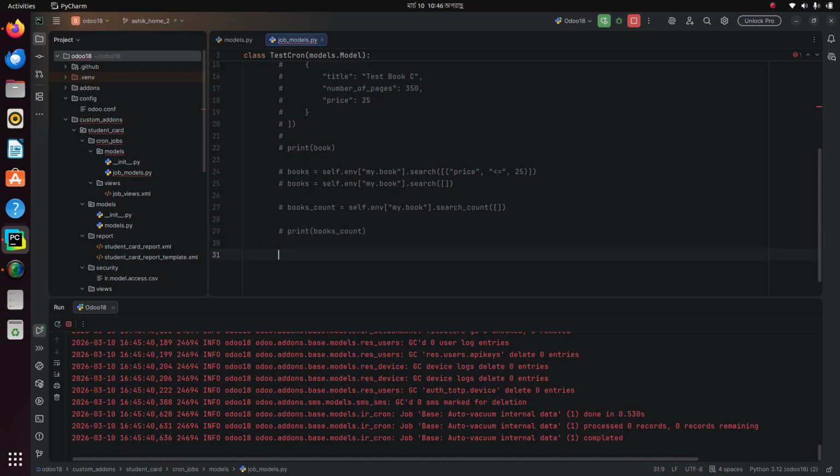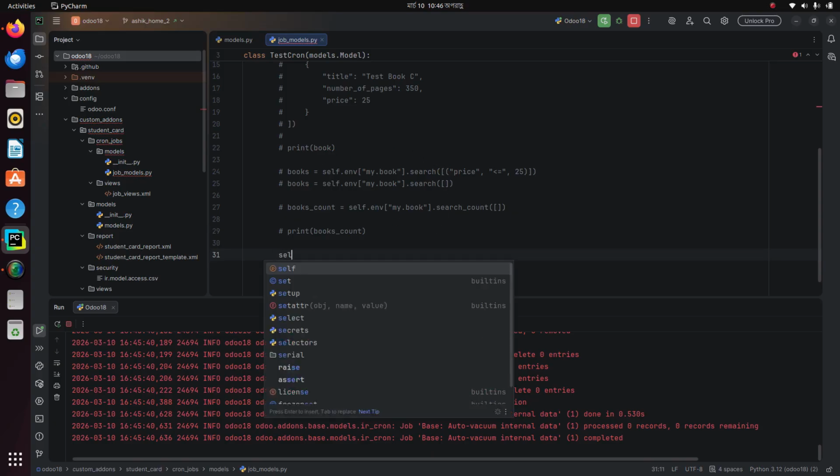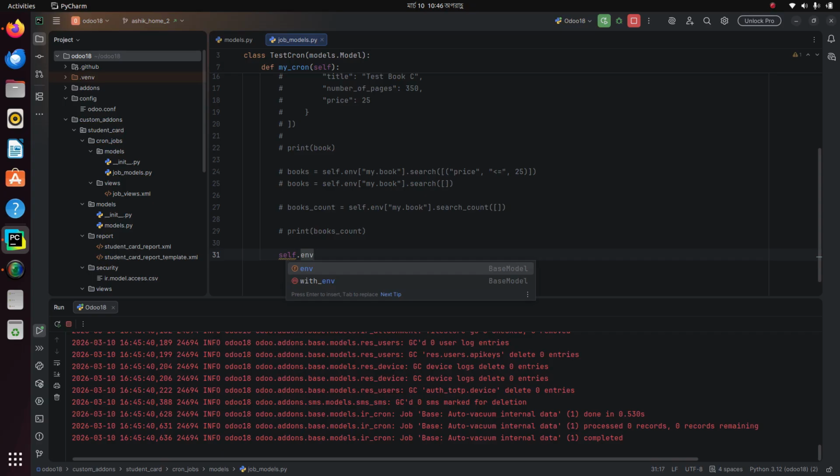We can do this in 2 ways using the search method. Let's say self.env my.book, and on this model reference we have to call the search method, and inside this we have to pass a list, and inside this a tuple in which we are going to use a condition.